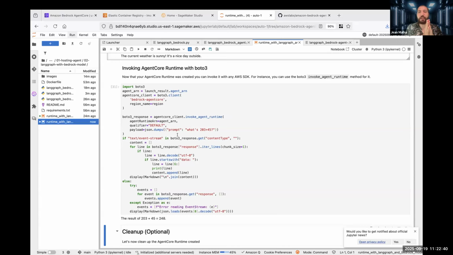So you can really see this as three different layers: agent definition, the inference platform, and then the agent execution. And AgentCore makes it super easy for you to use whatever framework, whatever platform for inference, and then execute your agents in a super simple way.